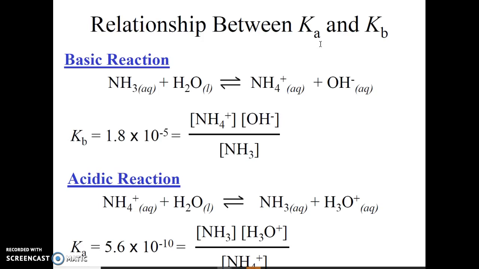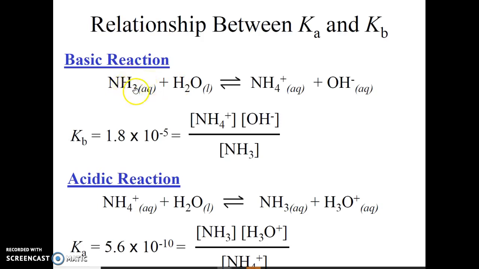So what do we mean by a conjugate acid-base pair? Previously we learned that if we had something like NH4+, which is an acid, a weak acid, but it is an acid, when it gives up or donates its hydrogen, it becomes NH3, which is its conjugate base. So we would say NH4+ and NH3 are a conjugate acid-base pair. All right, so what we're looking at here is the Kb value for the conjugate base.